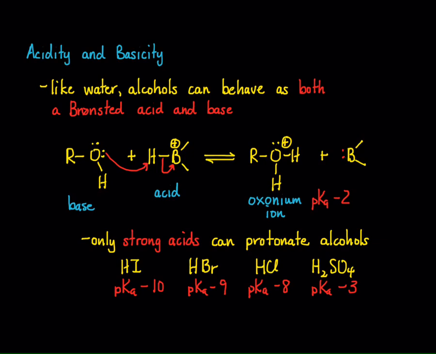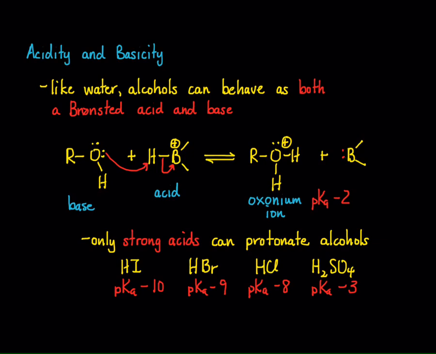How do I know that? Well, remember, the equilibrium is always going to lie toward the acid with the highest pKa. So the oxonium ion with a pKa of -2 is greater than, let's say, sulfuric acid with a pKa of -3. And therefore the equilibrium is going to be favored toward the formation of the oxonium ion. So that's important to understand. When we look at pKa tables, we have to recognize that acids with a lower pKa are going to react to form acids with a higher pKa.